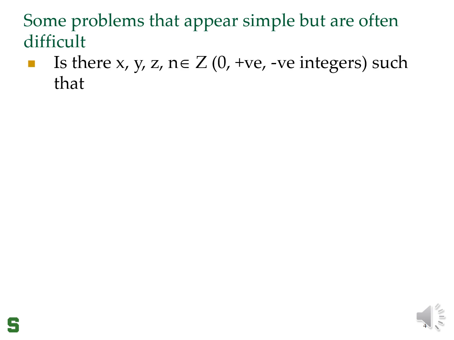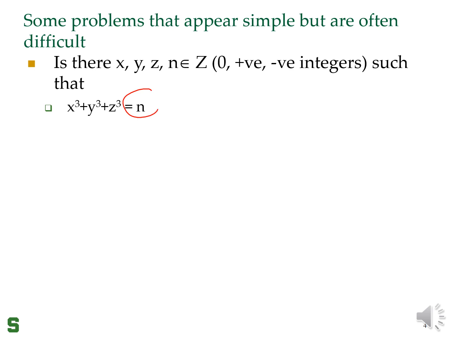Okay, this is another question that appears to be simple but is challenging. So let's look at this question. Is there x, y, z and n such that x cube plus y cube plus z cube is equal to n? Now we are going to specialize this problem by giving you a value of n.